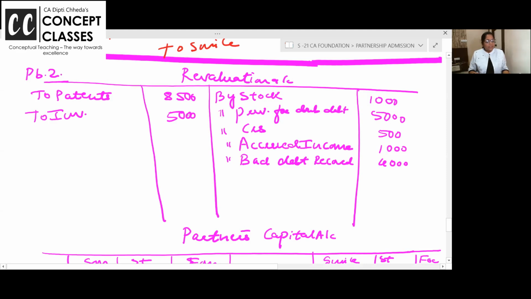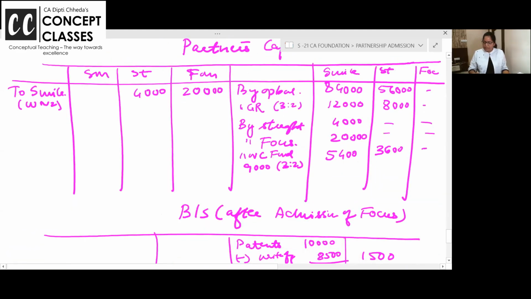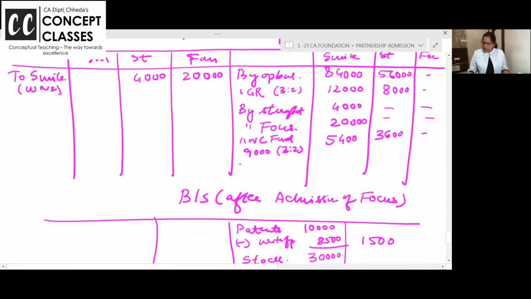Half of the investments were taken over by old partners. So now it is 45,000. So when investments are taken over by old partners, sorry, journal entry, what it will be? Partners capital account debit to investment. जैसे partners do drawing, they are taking, and investments nature is debit. So now investment credit, partners capital account debit to investment. 45,000 is investment.